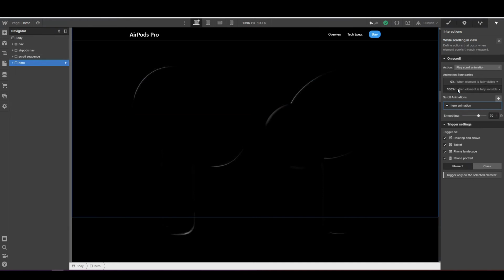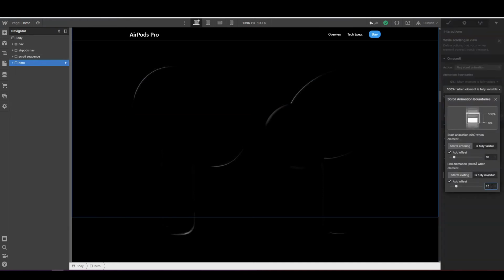But before that, let me explain to you again this part where I give it 17. It means that when the animation should finish, if you don't give it an offset, then it finishes when it's fully invisible, which means this is the hero, this blue one, when it goes all the way up to 0, the animation should finish.